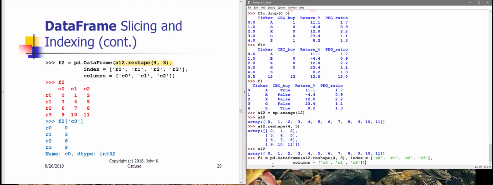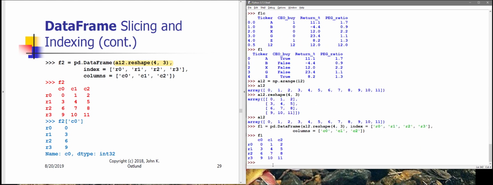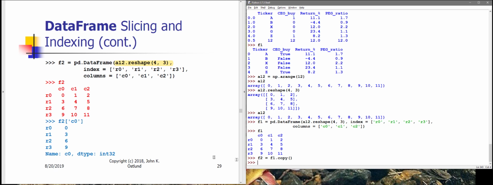Okay, so here we're going to create a data frame from a two-dimensional ND array and specify the row index as well as the column labels. And there is F. All right, well, I meant to call this F2, but that's okay. We're going to say F2 gets F1.copy. And if I need the original F1, I'll come back and put it back together.